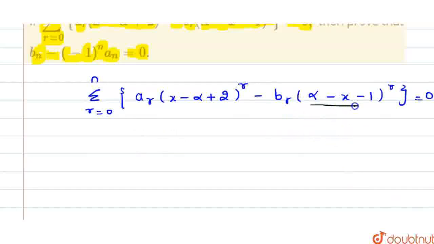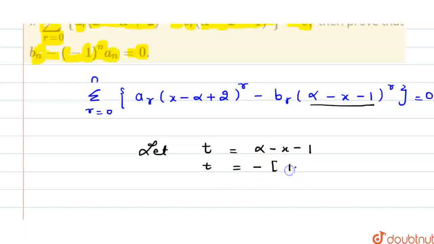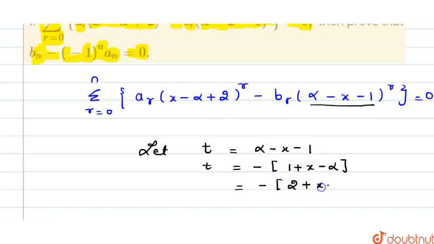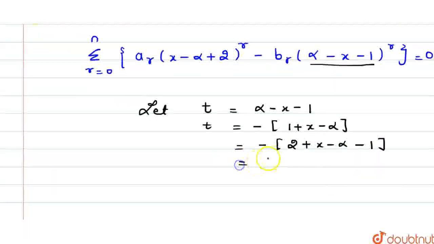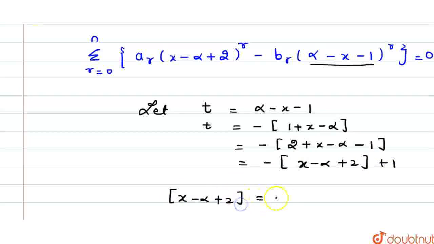Now, if I assume that this value is t — let t equal to alpha minus x minus 1. Then, taking minus sign common and adding 1, this will be 1 plus x minus alpha. Now I am adding and subtracting 1 here, because I want to make a relation between these terms. So, I will add 1 and subtract 1, giving 2 plus x minus alpha minus 1. This equals minus(x minus alpha plus 2) plus 1. So, the value x minus alpha plus 2 will be 1 minus t.